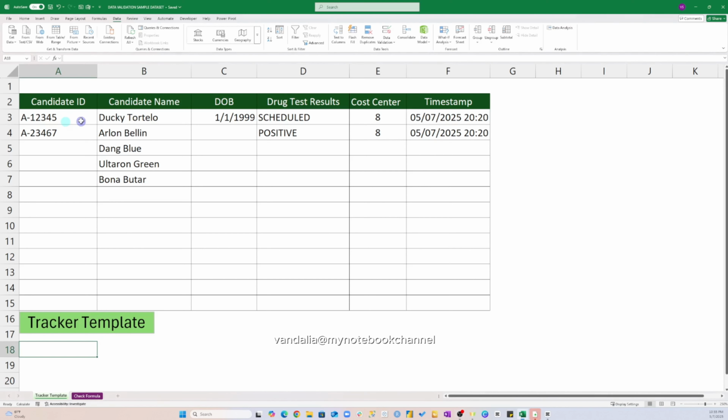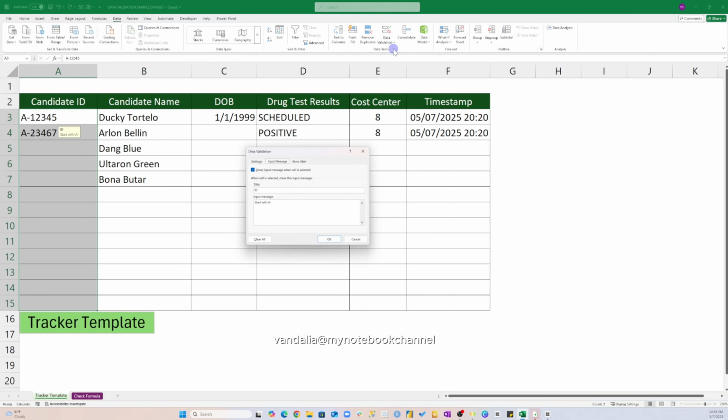So if I now select these cells again and go back to Data Validation, this time I'm going to click on the Error Alert tab. This basically allows me to modify the error message that pops up. And here we have three styles of error messages. I can change it from Stop to simply giving users a warning or giving them more information.